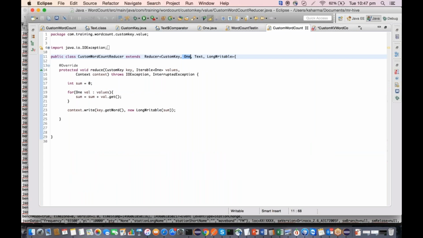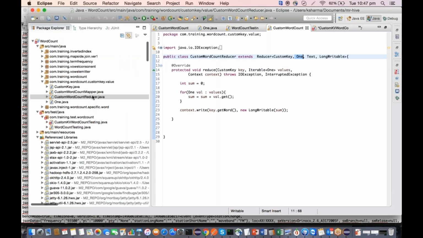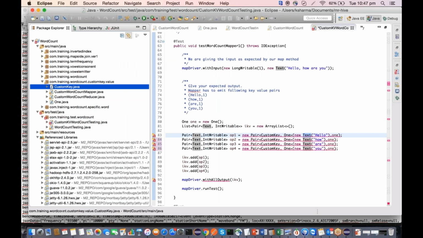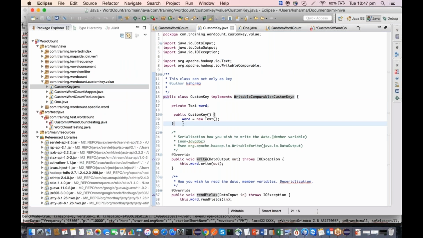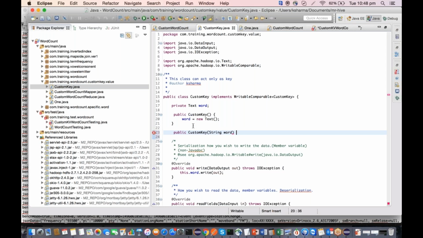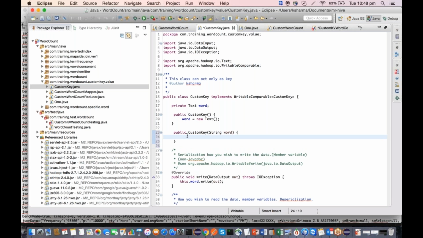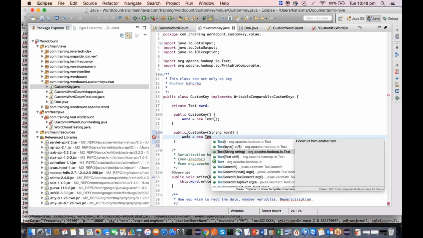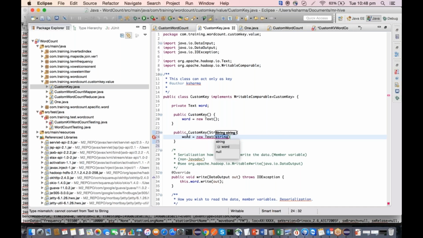So I should actually provide one more constructor here, which takes up the word, public custom key string word, just for testing purpose. New text of word.